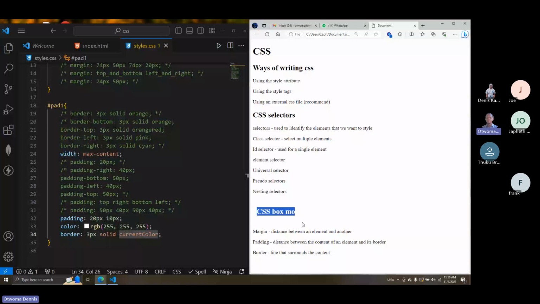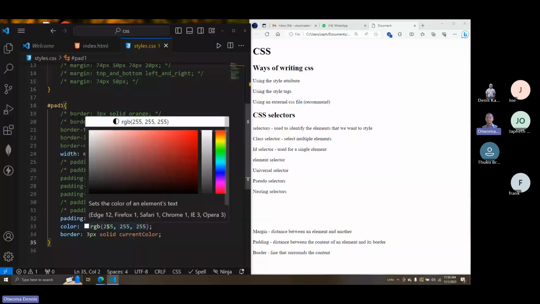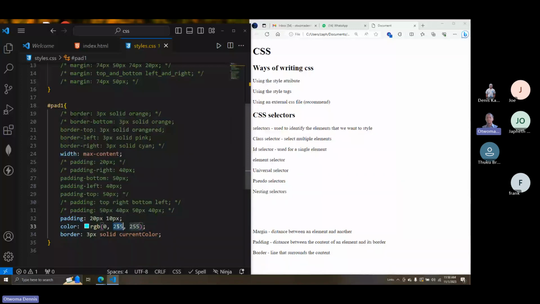Now, black is usually achieved by removing all the colors. So if you remove red, meaning putting a 0 there, and then you also remove green, you put a 0 there, and then you also remove blue, you put a 0 there, then you've made a black color. So when I refresh that, you can see that it's a black color, and it is because we've removed red, green, and blue.